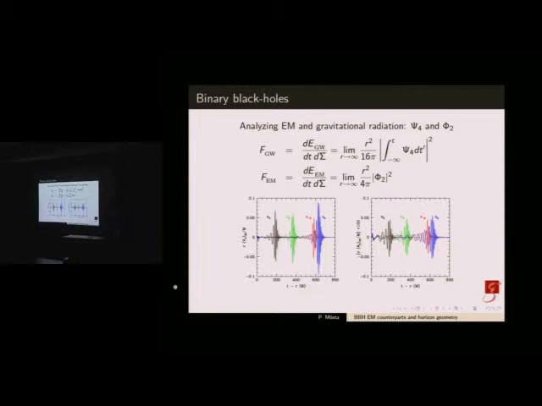And these are the four different colors that you see here. The black one is the non-spinning, the green one is the mixed configuration, the red is where both spins are anti-aligned to the magnetic field, and the blue one is where both spins are aligned. And you can already see that the peak values that we reach for the systems in these waveforms are different.